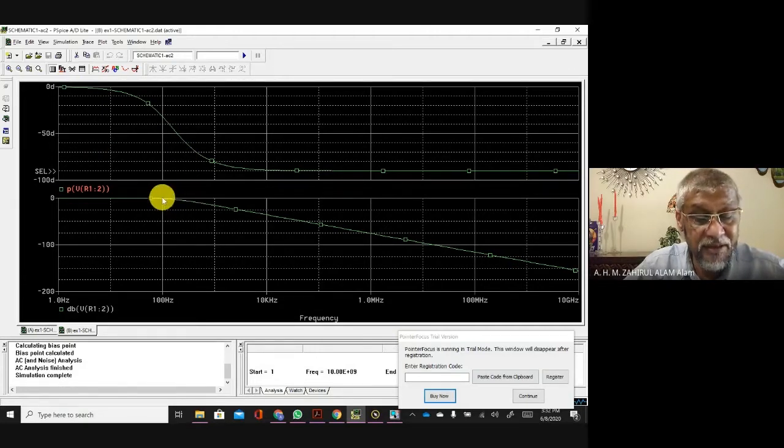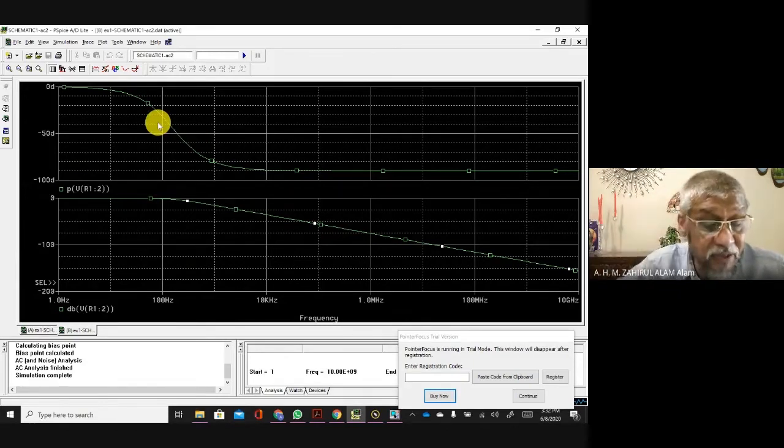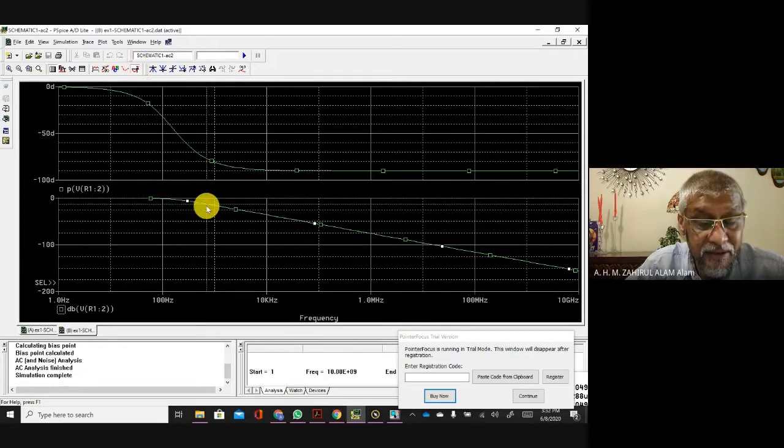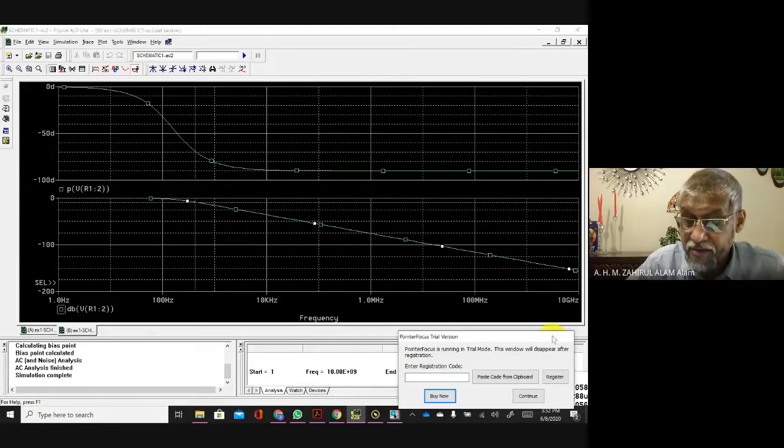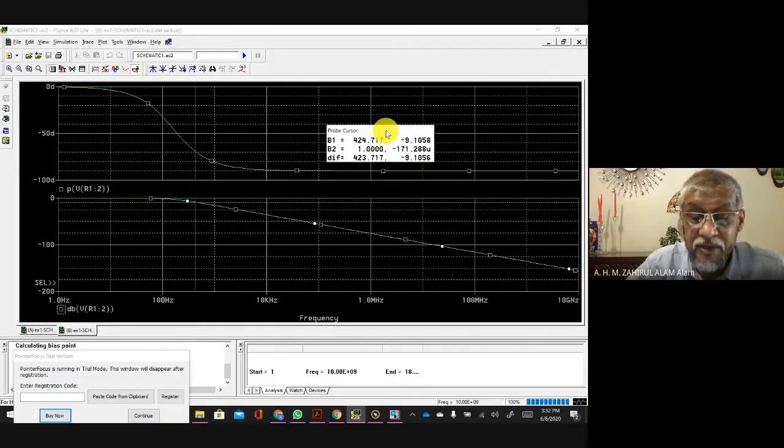And if you look here, the slope, one decade, 10 kilohertz. But now what is the bandwidth of this amplifier or the circuit? The bandwidth is the 3 dB point. If we click here, I can select this window.